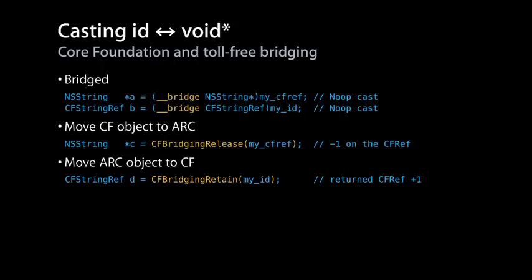At this point, the returned CF object will need to have CF release called on it in order to satisfy the memory management obligations. The takeaway point here is, if you're moving objects between CF and Objective-C, you have to make sure you abide by the rules on the CF side when moving objects back and forth.